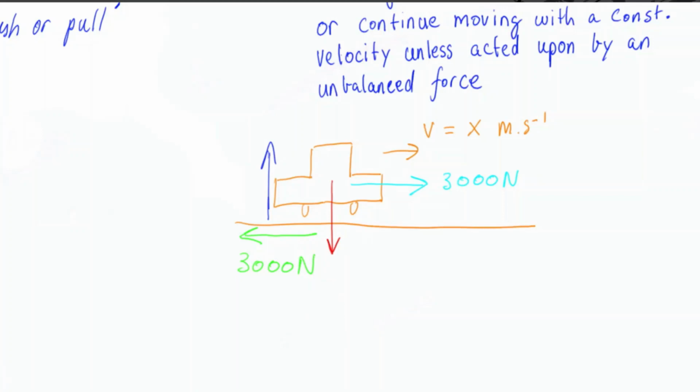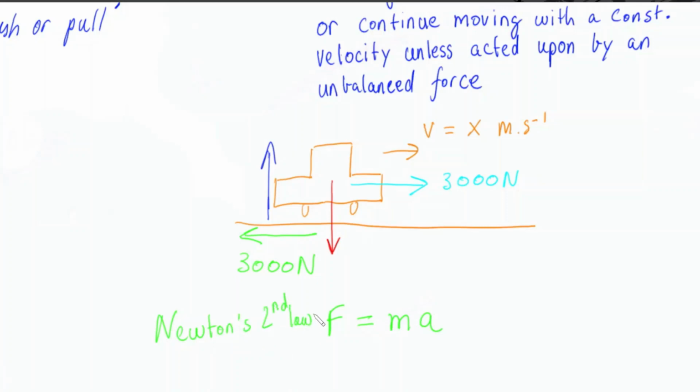So if an object remains stationary or at a constant velocity without the presence of an unbalanced force, it must mean that an unbalanced force would cause the object to experience a change in its velocity whilst that force is being applied. And this brings us to Newton's second law, which says that the acceleration that a body experiences as a result of an unbalanced force is directly proportional to the mass of the body, which can be written as F is equal to ma. And this is Newton's second law, so I'll just write that down for reference.